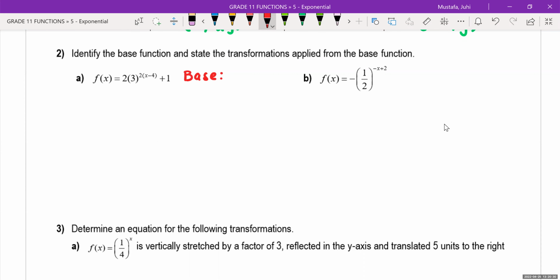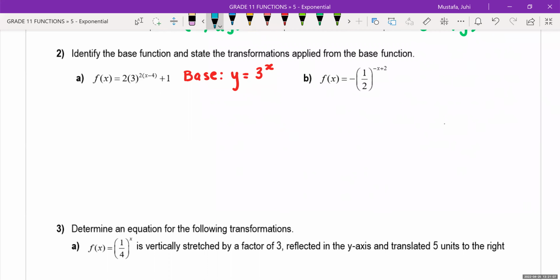You look at the entire jumble of the equation and you ask yourself, which one of these numbers is attached to the exponent? So if this entire thing is the exponent, the only number that's actually attached to it is the number 3. And so that means our base function is y is equal to 3 to the power of x. Now it's important to identify that because the 3 is not a part of any of the transformations. We're not going to include it as part of a transformation. It's part of the original function.